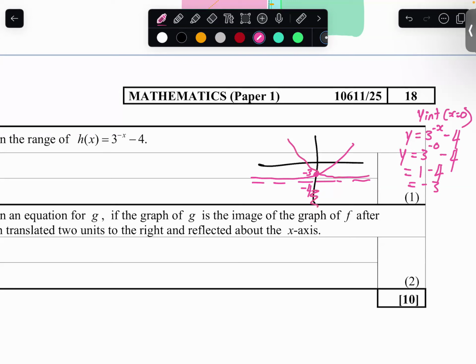It's never going to be anywhere here, because the y-intercept lies above the asymptote, and the asymptote is at minus 4. So if the graph lies above, either like this or like this, it doesn't matter. The fact of the matter is that it does lie above minus 4, because the y-intercept is above the asymptote. So we'll say that the range is y is greater than minus 4. No equal to, because minus 4 is the asymptote. Okay, so above minus 4, and that's the answer there.